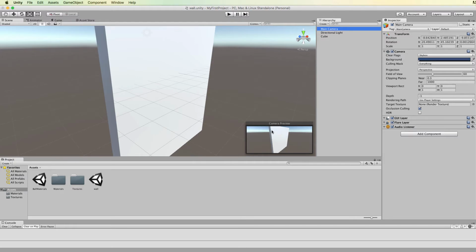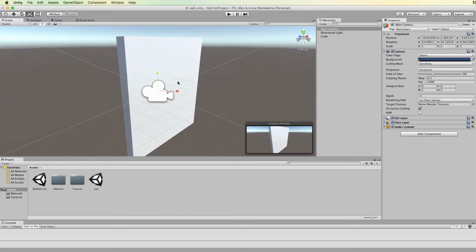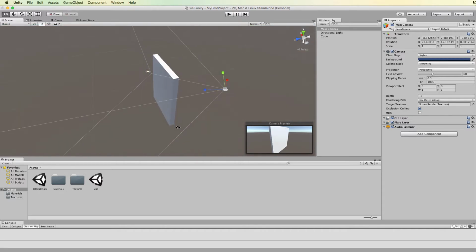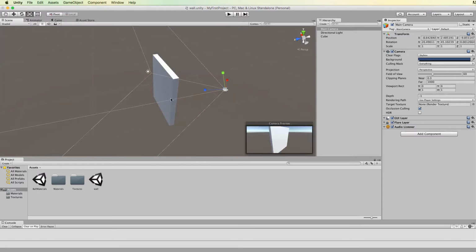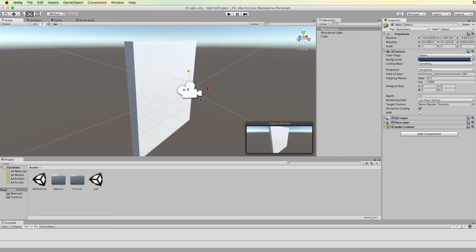And you can see that the camera pops to looking at the scene the way you are. And if we go to the game tab, we're also looking at that wall the same way as here. And then we can freely move around in here. And if I go back to the game, you can see it's still looking from the camera's point of view. All right, so enough about the camera. Let's get back to our texture here.